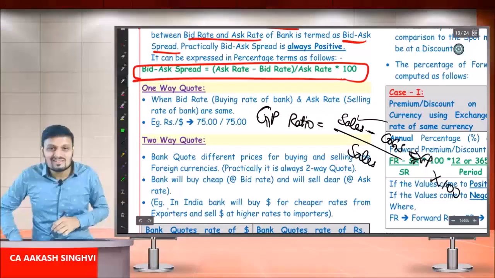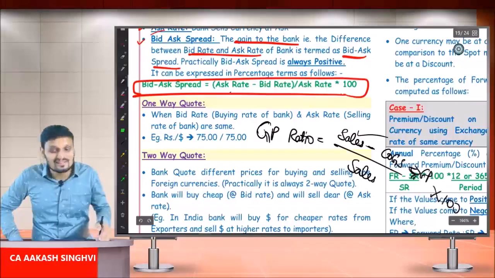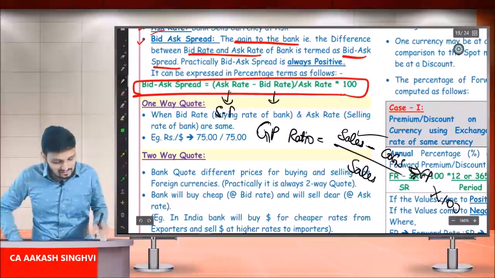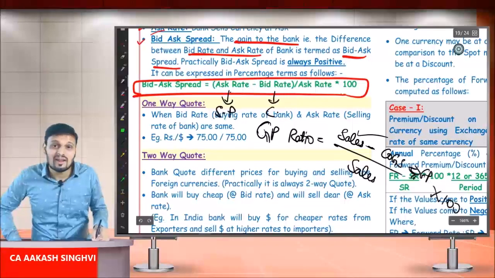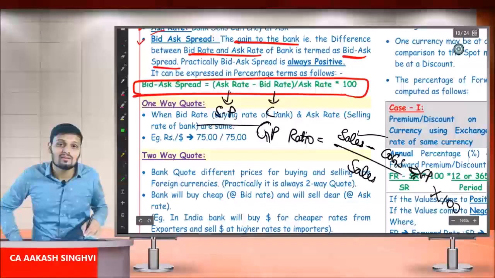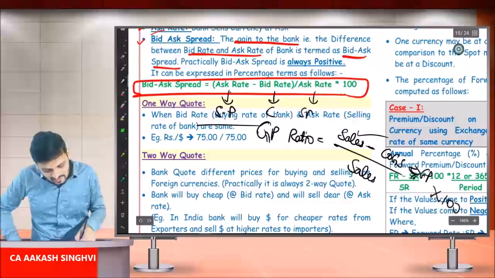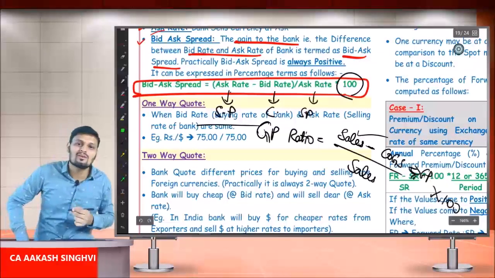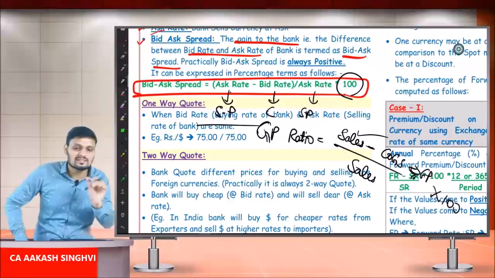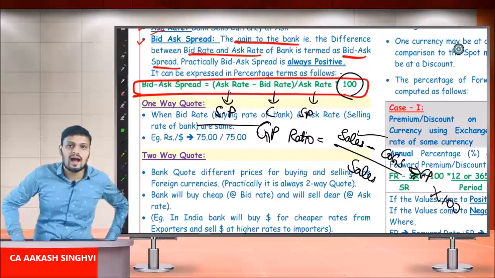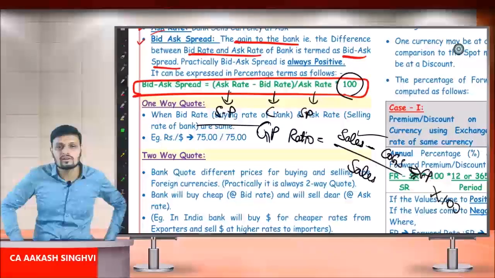So sales minus COGS. Same way here. What is the selling rate? This is the selling rate, correct? So the selling price is the ask rate. The bid rate is the buying price. So can I tell this is the cost? Selling price minus cost divided by the selling price, which is the ask rate. So again we are dividing it by the selling price and multiplying by 100. If anyone asks what your bid ask spread is, the formula will be ask minus bid divided by ask into 100. Done. I hope you got the clarity of what bid ask spread is.